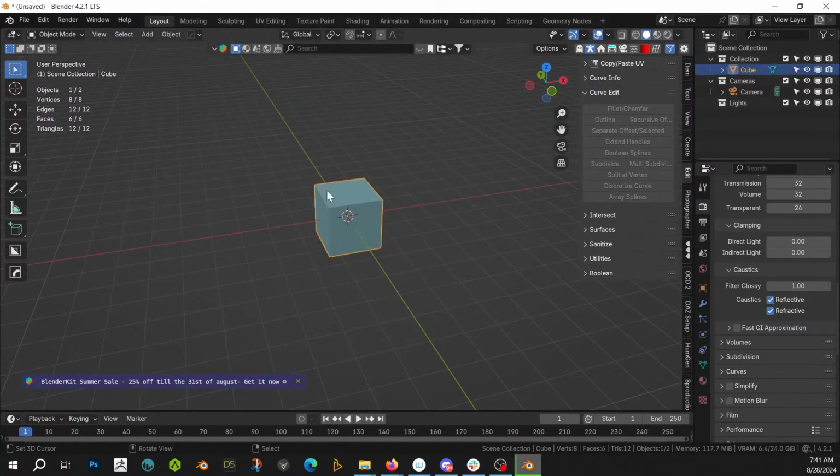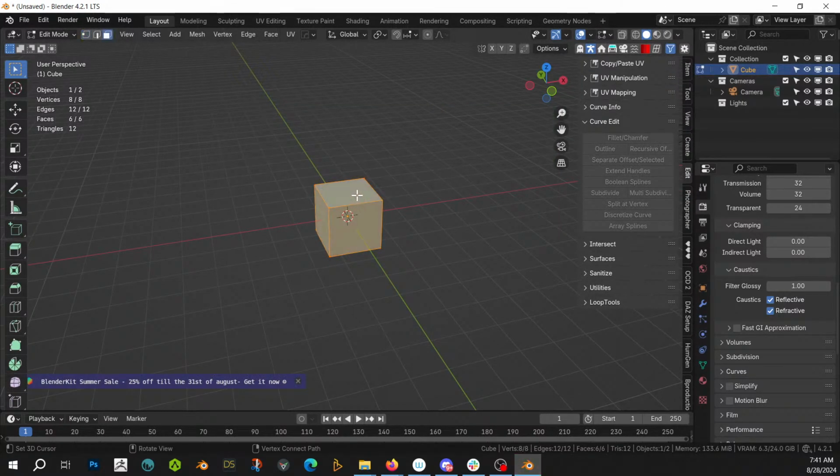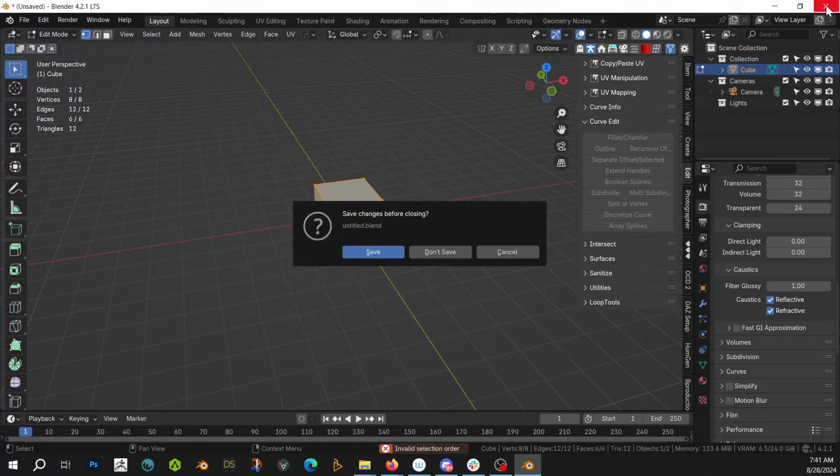This is a brand new one, tab 3. Invalid selection order. I don't understand. This is something weird going on here.